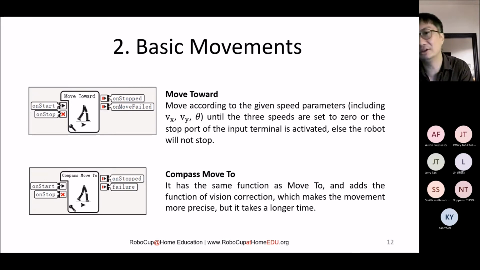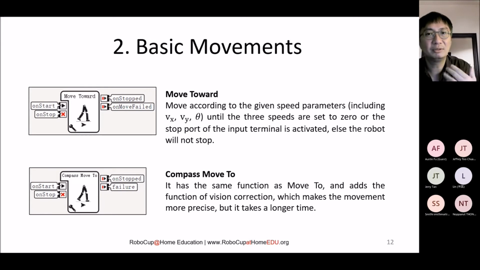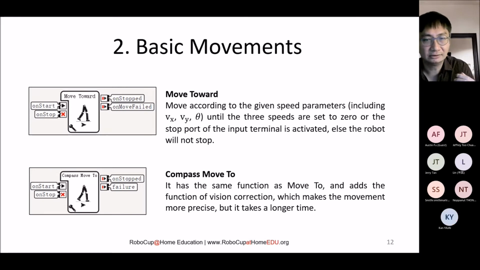So please be careful when using this move towards, because it does not specify the goal, the ending position where the robot will move. The other moves are finite, which means that eventually they will stop. But for this move towards, you are setting the speed: towards the X direction, what is the speed, towards the Y direction, what is the speed, and spinning, like turning, what is the speed. And you need to couple this. When you use this move towards, you always need something to stop the robot. Either you have another one that sets the speed to 0, because when you set all three to 0, then it stops. So that's one way to stop it.